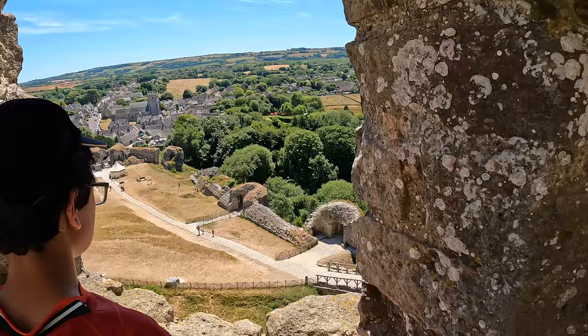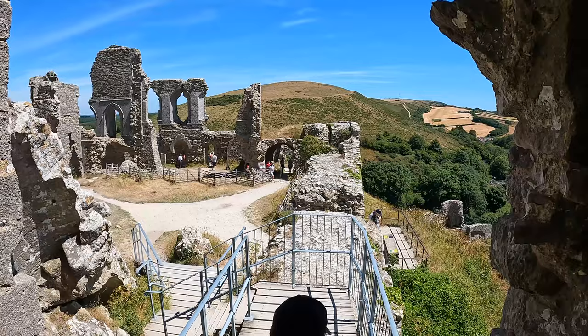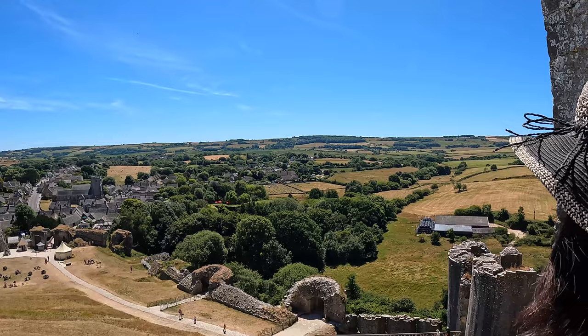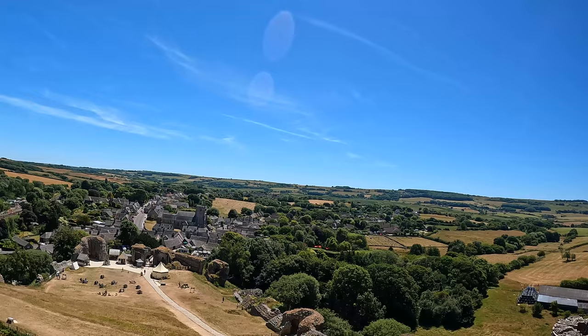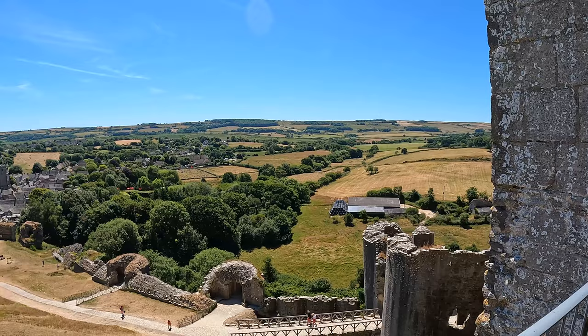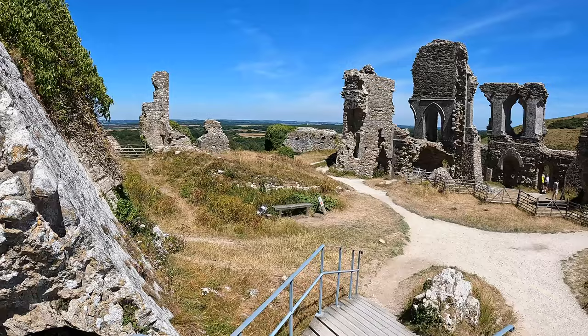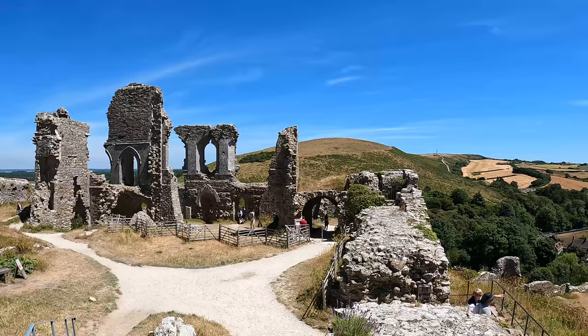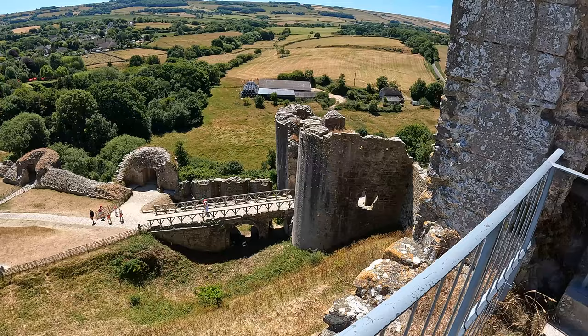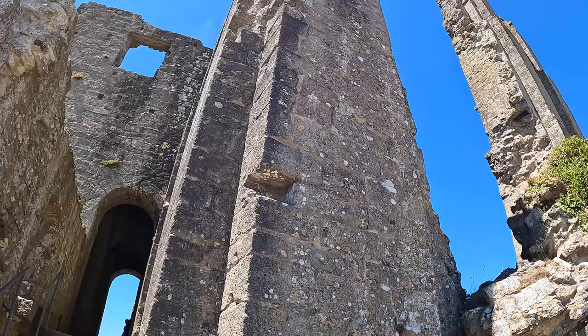Look at that amazing view — you can see everybody wandering into the castle and right down into the village. Come on Pug, little baby Pug. Look at that view — it's actually quite precipitous up here. Surprisingly high up — you just never expect it's going to be this high that quickly. You can see there's some water over there, and these mad ruins with the beautiful fields. Look — you can see the way we came, back on that bridge as well. Even within the castle you go up quite quickly height-wise.